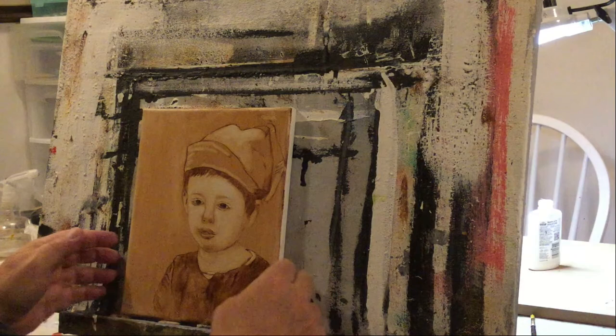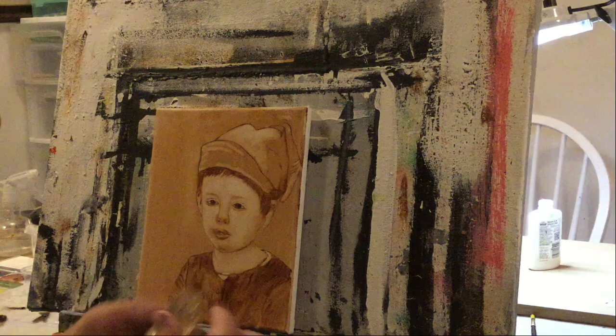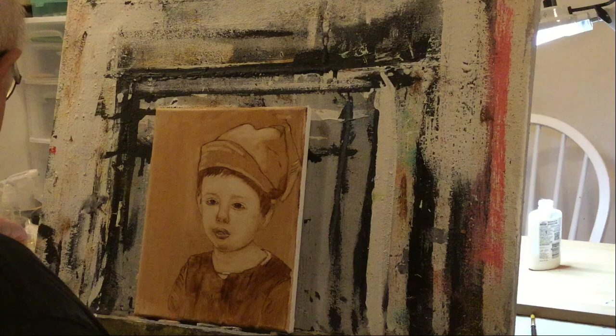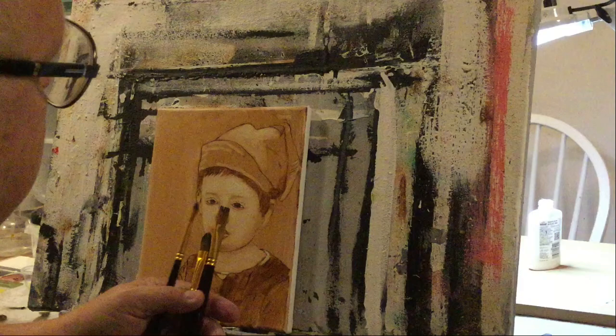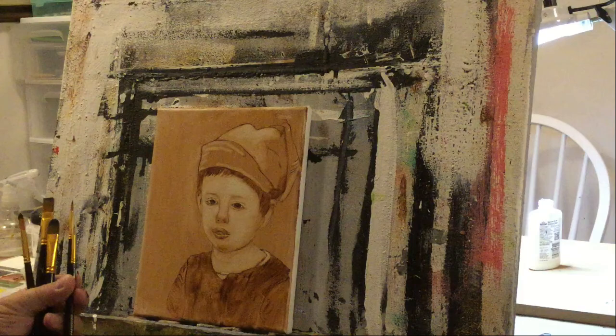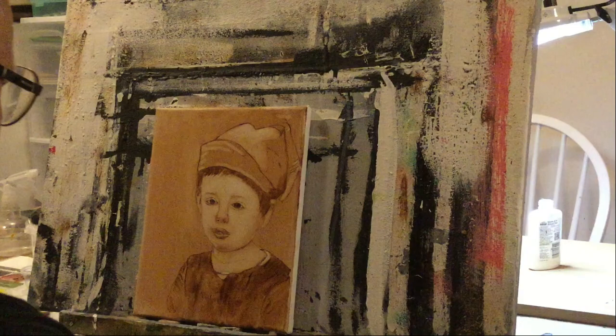So let's get a cup. And since I want these paintings to match, I'm going to use just straight linseed oil, regular linseed oil, instead of this clear medium that I usually make. Let's see. I think I'll use this little brush right here. No, that's a round brush. I don't want a round brush. These are all detail brushes, so I'll need those, but I don't need them right now. So I'll just use this filbert. A filbert is pretty much always my go-to brush.